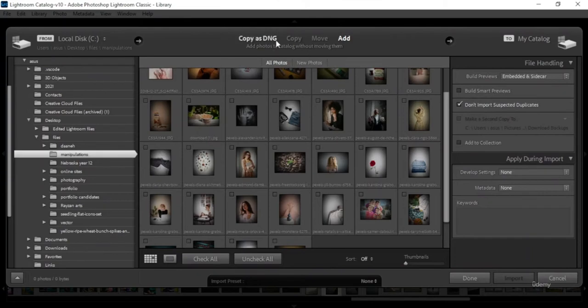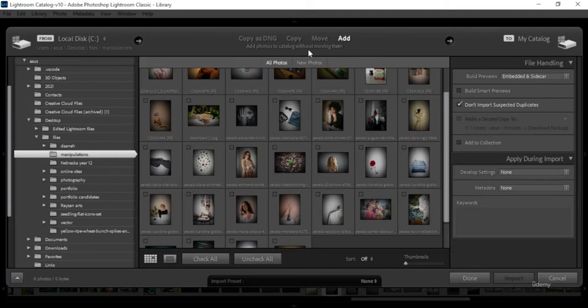So you would use this type of format if you want to later print your image or publish it with a really big resolution. But for this case where we're just going to show how to import and edit, that won't be necessary. You would want to do this if you want to later maybe share the image, print the image, and if you wanted a large output, then you would want to use this.